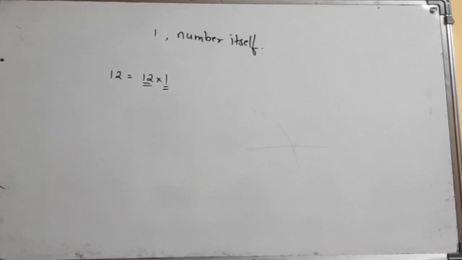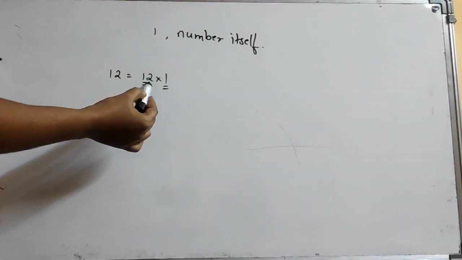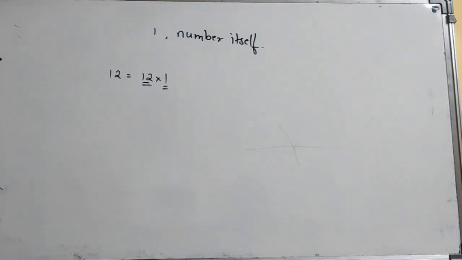For instance, every multiplication table starts with the number multiplied by 1. If you want to start off the multiplication table of 2, how will you say it? 2 ones are 2. If you are starting with 3, you will say 3 ones are 3. If you are starting with 4, 4 ones are 4. Understanding this pattern, you will come to know that the number itself and 1 are always factors of a given number.